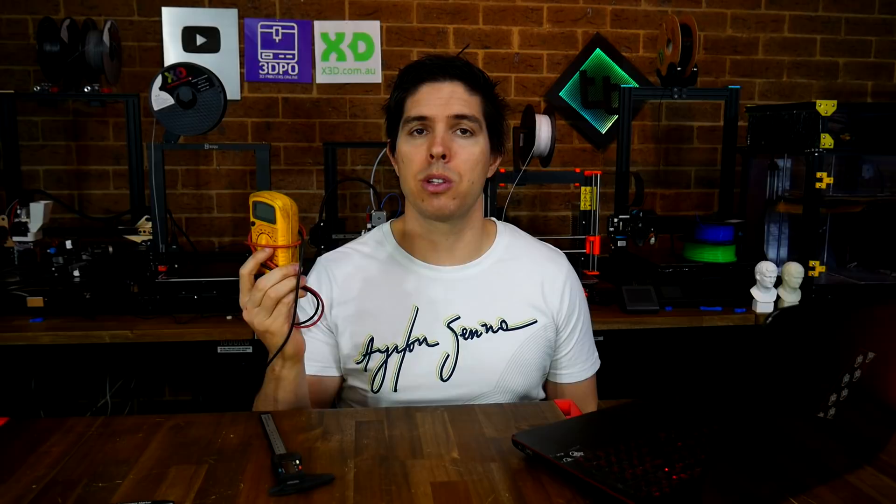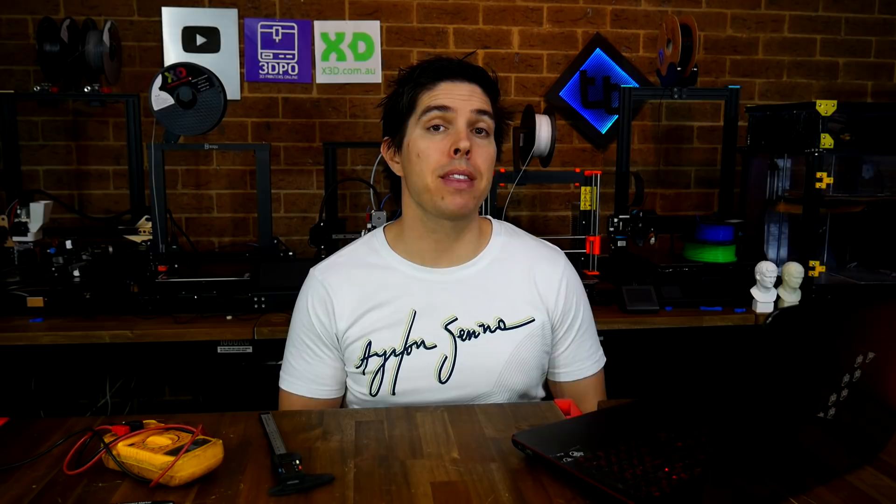Firstly, we have a set of digital calipers — they're handy in a multitude of ways — and secondly, and probably more importantly for this video, we have a multimeter, which is used to measure various electrical aspects of your 3D printer. The other vital tool you'll need is a piece of software to connect to your printer via terminal, or sometimes called console. If you're using Octoprint, you've already achieved this with the terminal tab, but if you're not, the free software Pronterface is what I'll be using in this video, because it's available for Mac, Windows, as well as Linux.